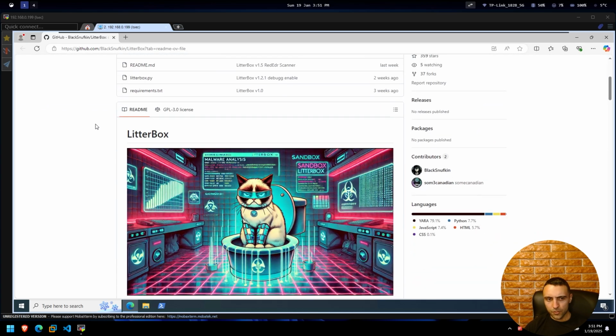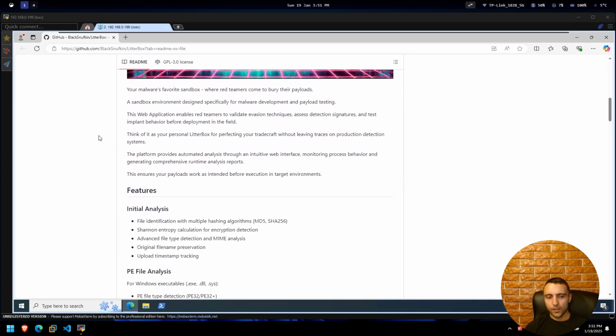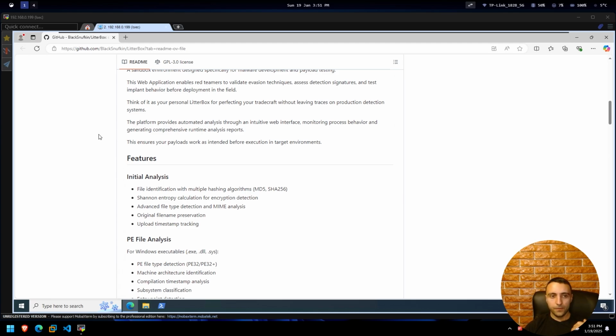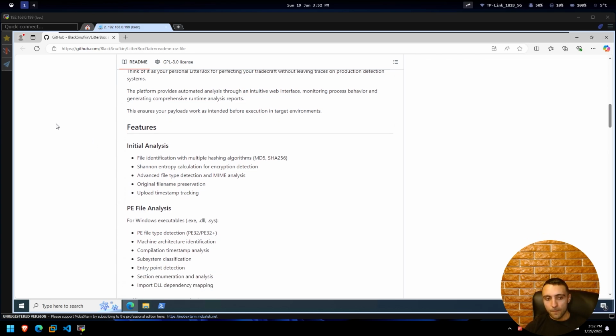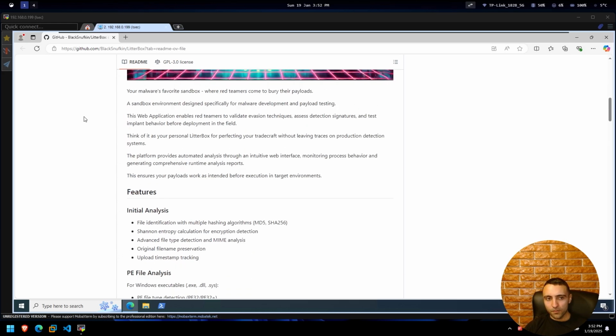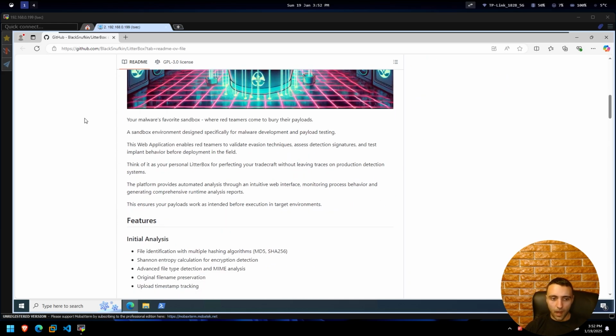Now, in a nutshell, this is just a web UI, so you can go there, upload your files, and they can be scanned with all the tools provided in this software. But not only that, the cool part is you can actually scan running processes, which means you can start your beacon, inject it into memory or into some kind of process, and then run this tool against the process to check if something is going to be detected or not. I think that's super crazy, it's super nice, and I'm so hyped to show you that too, guys. So let me go over the documentation to explain what it is and how it works.